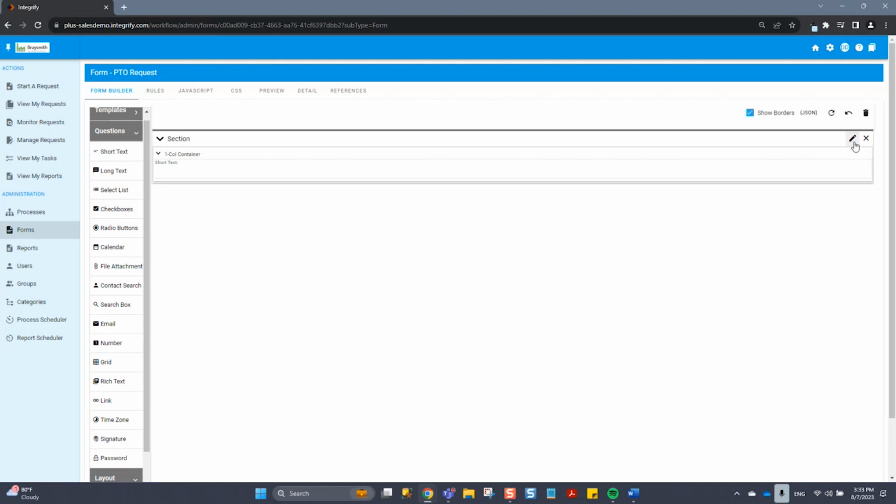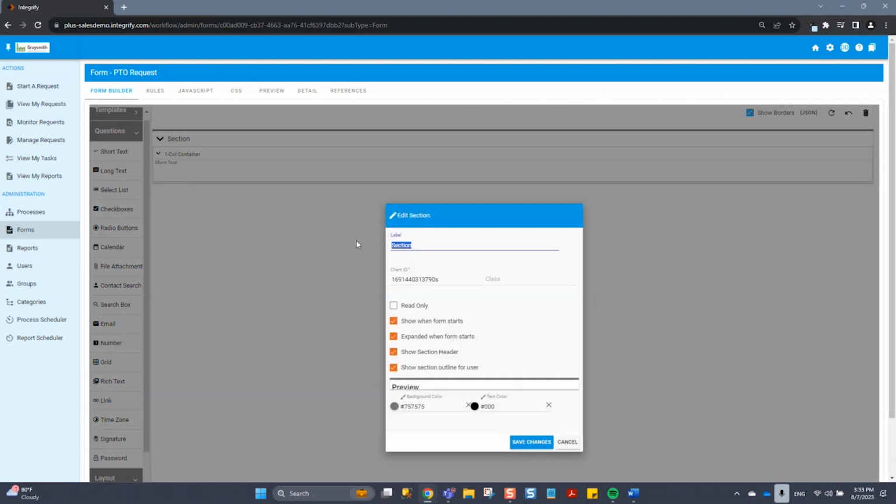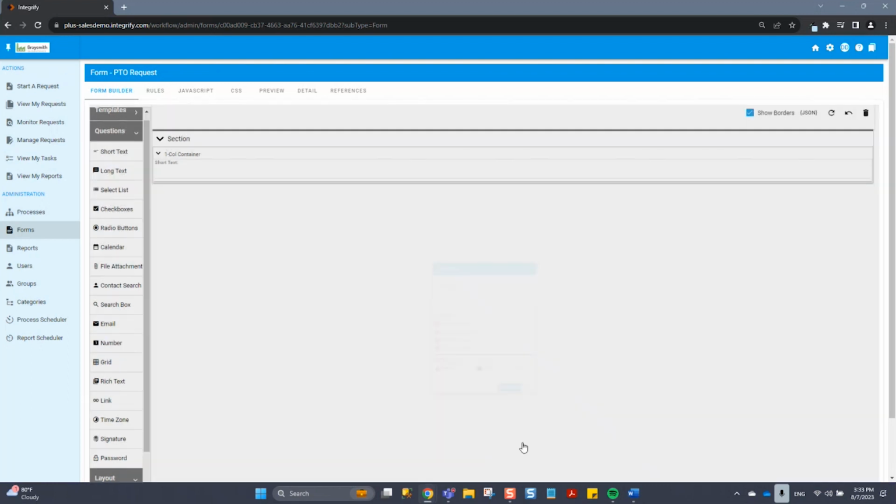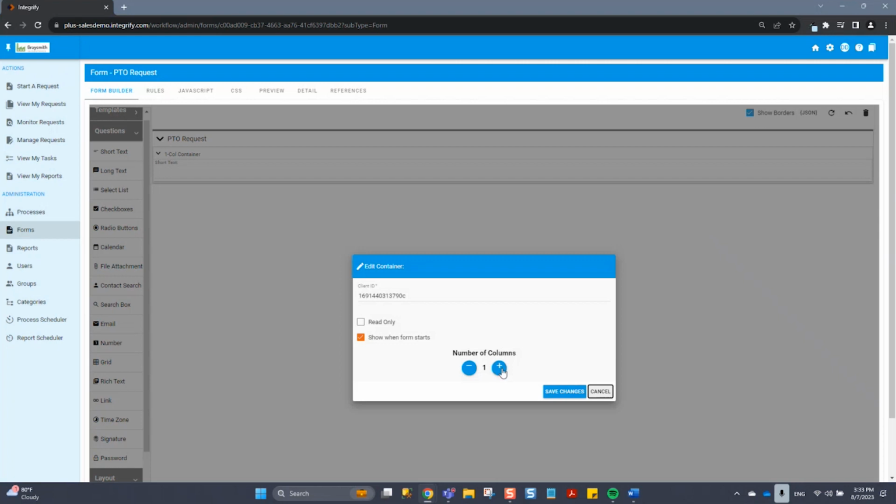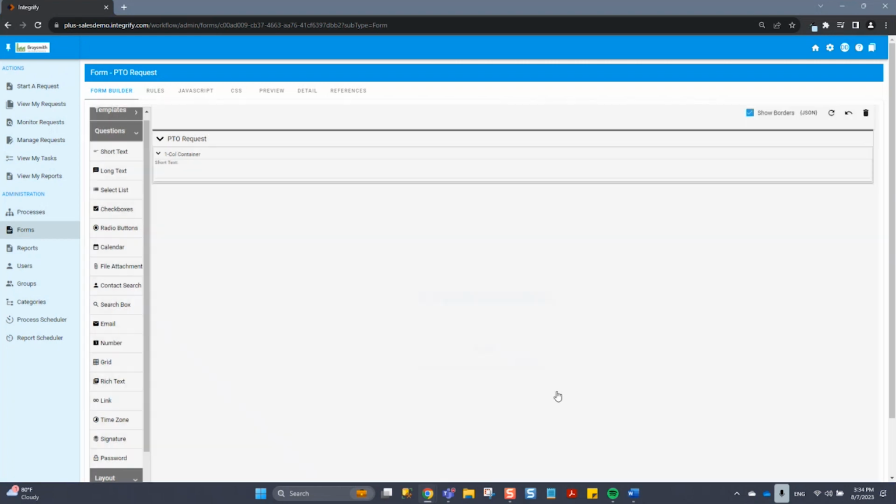Under the pencil icon of this section, I will name it PTO Request and click Save Changes. Then I'll edit the container by clicking the pencil icon and changing the number of columns to 2 instead of 1. And also clicking Save Changes, you can now see that there is a dividing middle line to show that the container now has 2 columns.